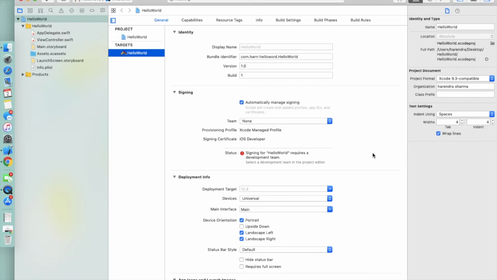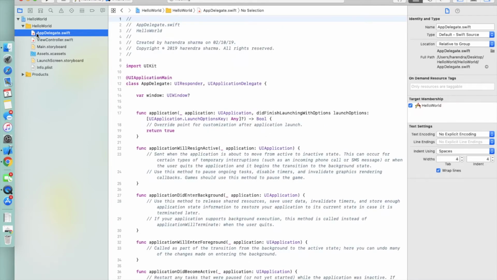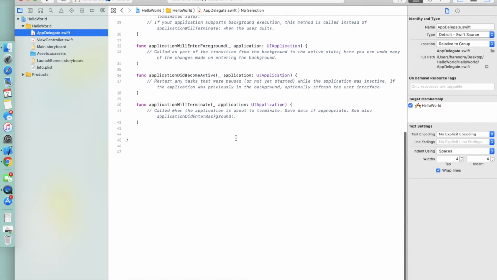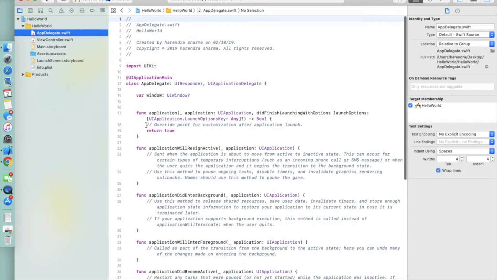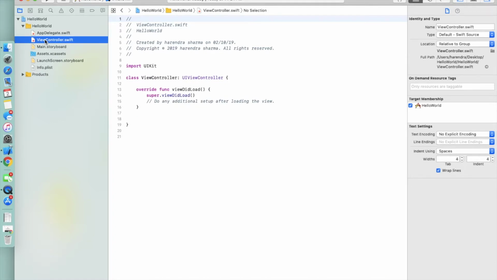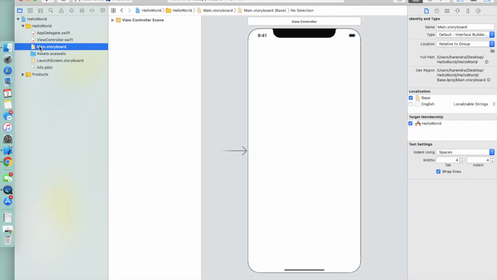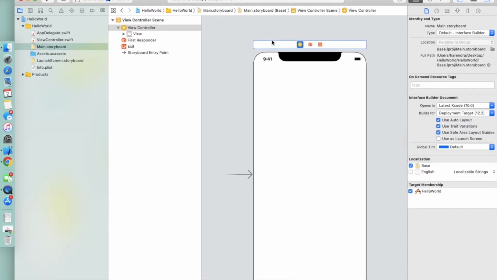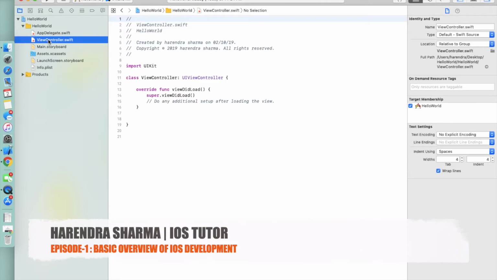So this is the first view of your Xcode when you create a new application. This is your navigator. This is the entry of your application, where all the basic configuration will be done. This is your first view controller, which is provided by default by Xcode. This is the storyboard. Storyboard is required for creating UI, so all UI will be done on the storyboard. Storyboard is separated by view controllers. This is the first view controller, and you can think of a view controller as a screen in your application. Multiple screens can be separated by multiple view controllers, or view controllers can also be created programmatically. This is your choice, whatever you prefer.